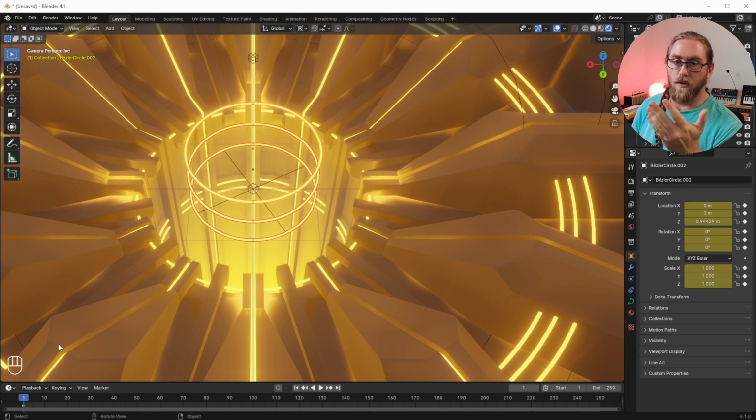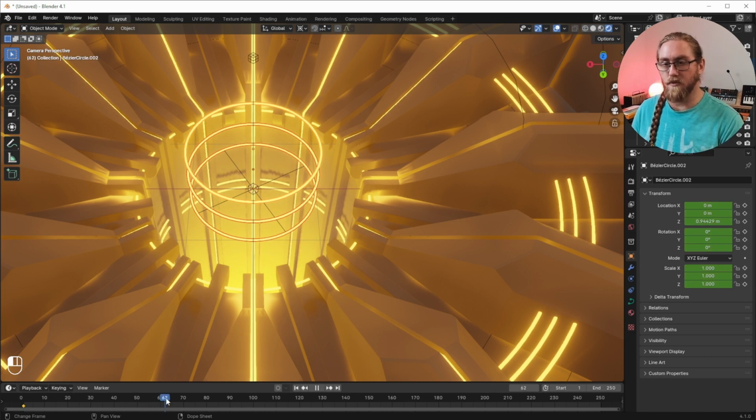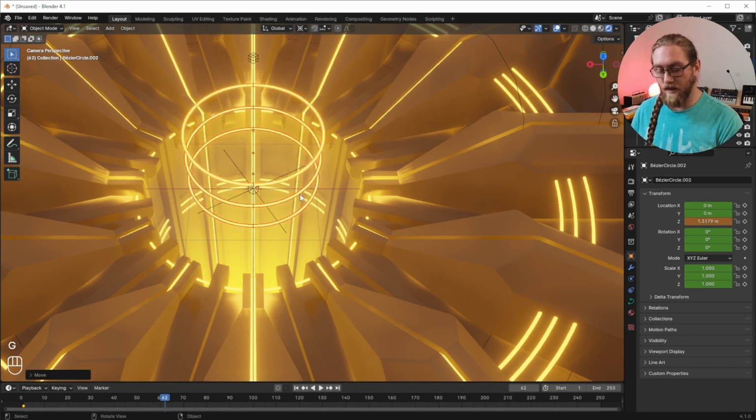Now we're making a looping animation, and we want to make sure that these are going to follow around and come back around. So we want to pick a number that is like 1 cycle or 2 cycles or 3 cycles through this entire timeline. So I'm going to keep with the 250 frames just because it's default and we can work with that. So I want 1 cycle to happen in 125 frames. So it's got 2 different points. So 125, we pick the halfway point, which would be like 62.5, but we don't have that 0.5. So I usually just drop it back 1, G, Z, and then hit I.